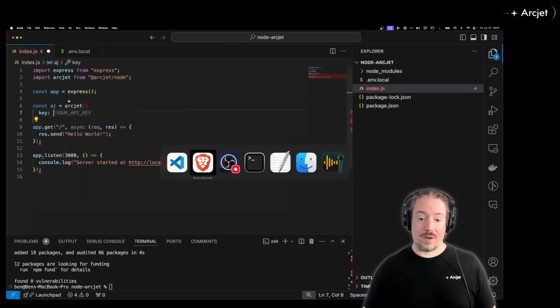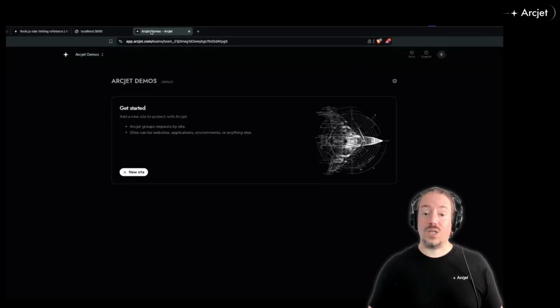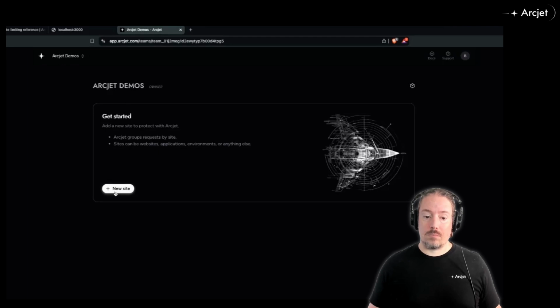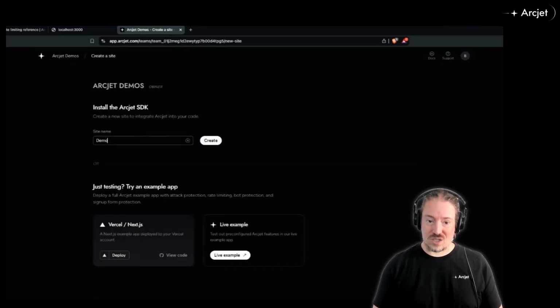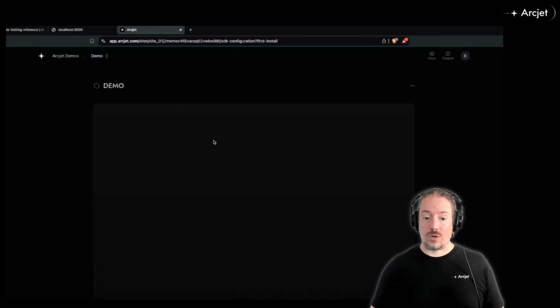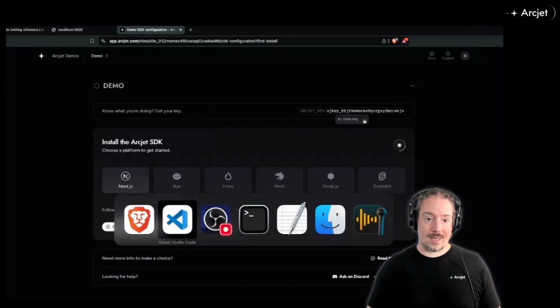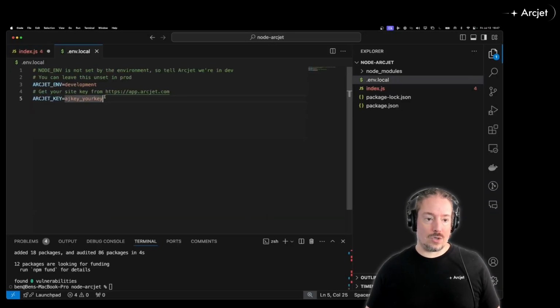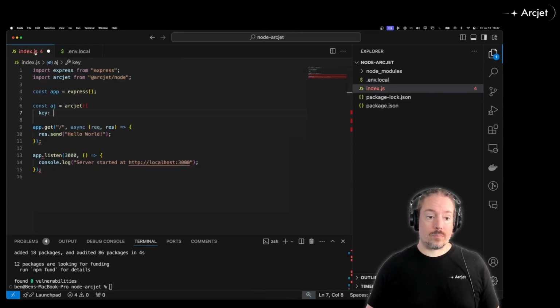Now let's go and find that key. If you head to arcjet.com and sign up, once you get in there, you'll be created a team and you'll be prompted to create a new site. So I'm going to come in here and create a new site. Let's just call it demo for now. And I'm going to create that. And the first thing you'll see on the top right hand side here is my Arcjet key. So I'm just going to copy that and paste that into my env local, hit save. So that part's set up now.